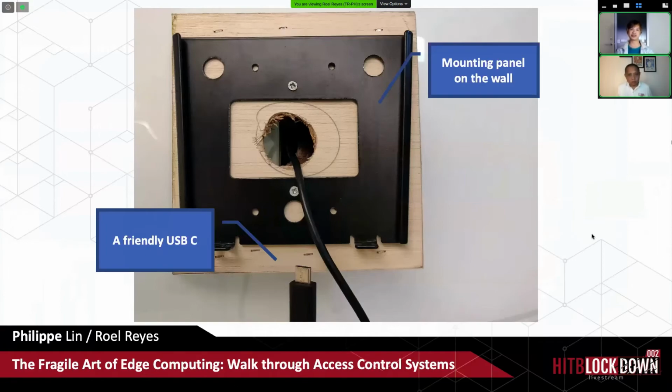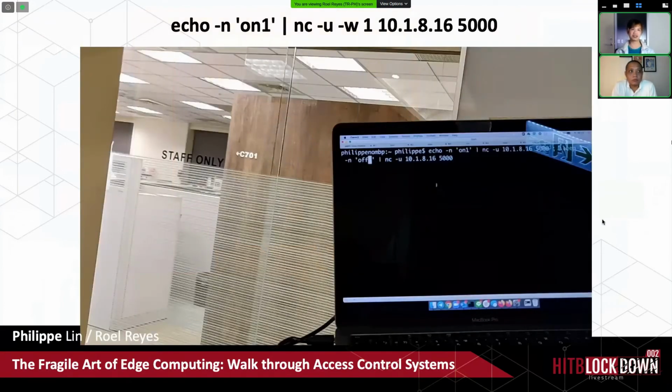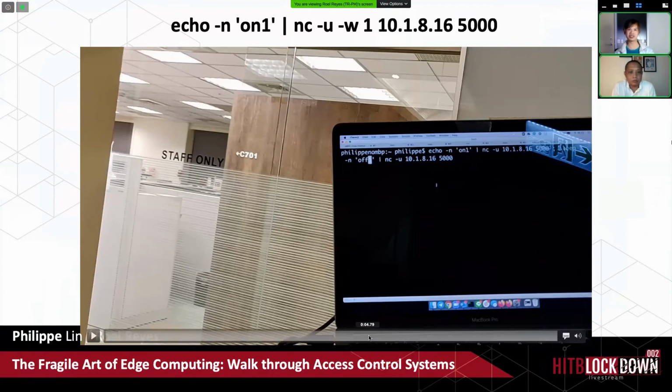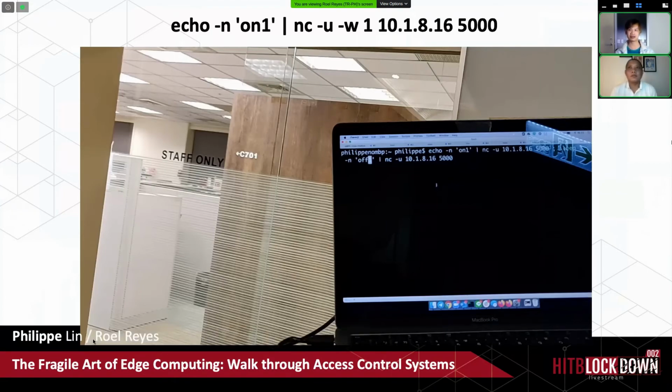And actually, this is what we have deployed in our office. You see this wooden board with a very big hole, and you see the very friendly USB-C cable here. It's connected to the Samsung Galaxy tablets. It provides power to charge the tablet itself, as well as network access, which means the tablet is not accessing the network via Wi-Fi, but via this wired network access. So what I have done is just plug that USB-C cable into my MacBook, and then I get what I want: I am in the local area network.